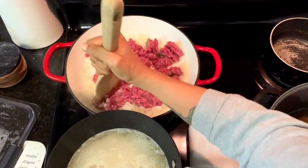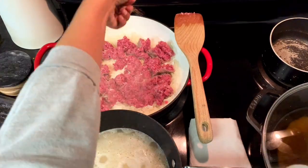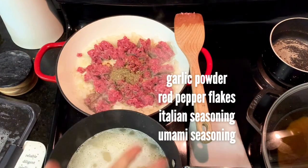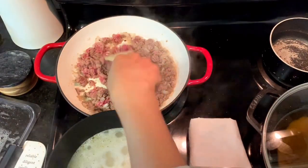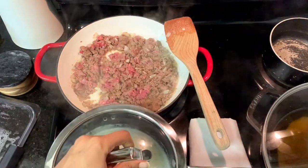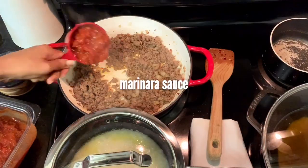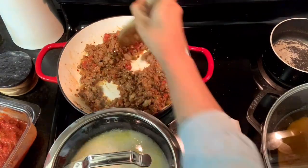You're going to season everything with salt and whatever seasonings you want to use — the seasonings I'm using are listed and also in the recipe on my website. After you have all the ground beef completely browned and cooked through, I normally drain my ground beef, but I don't for this — I don't really find it necessary.